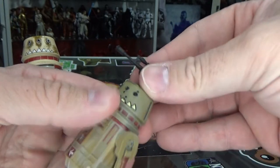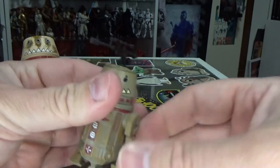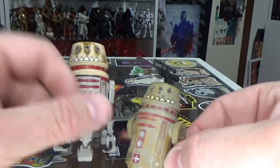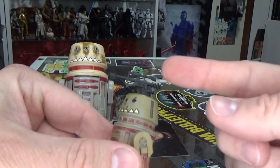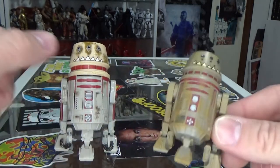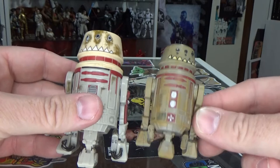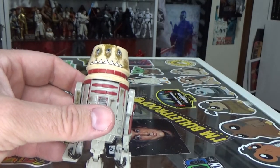I like that he's got a gun on his head too — you can pop that out. I kind of wish the six-inch one had that as well. We've got some old Power of the Force weapons that are probably to scale with the six-inch that could fit on top there. You can see this one has got all the same colour and a lot of that dirtiness, but that's all good.